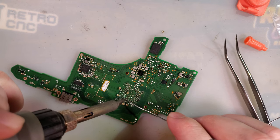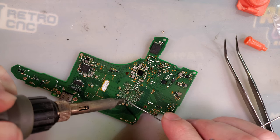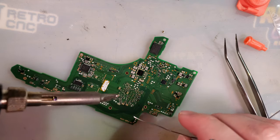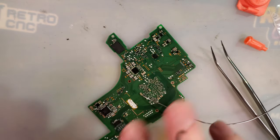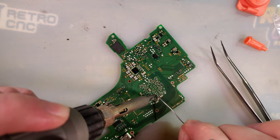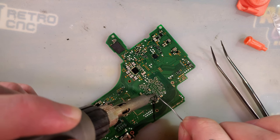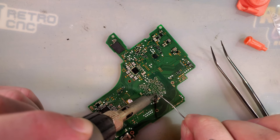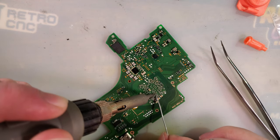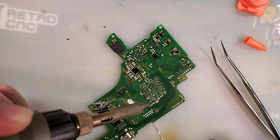Just gonna tin that pad. This is not the right tip for this, not because of the size, but because a chisel tip on a flat surface just doesn't usually work. I always complain about this tip when I'm trying to do vias, and that is the same problem here. But I'll get it. So otherwise I'd be wrong, and we can't have that.